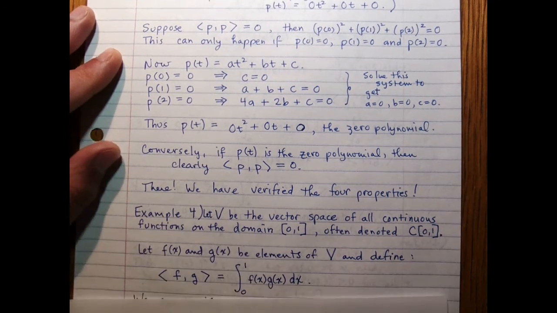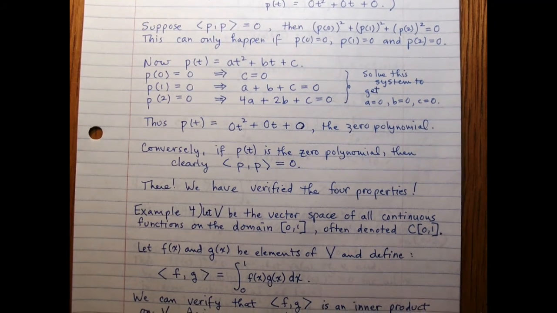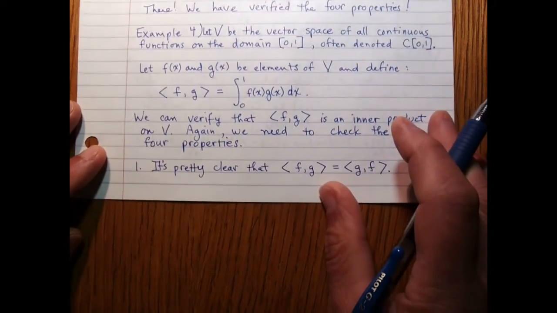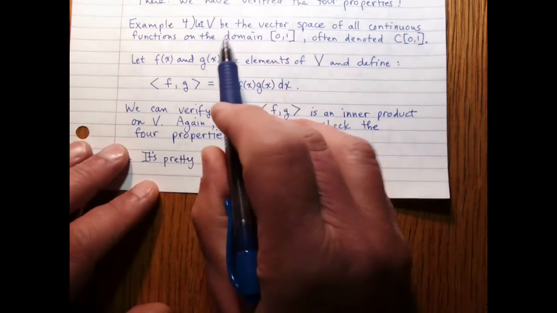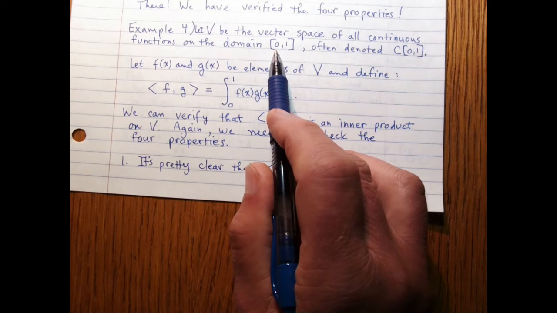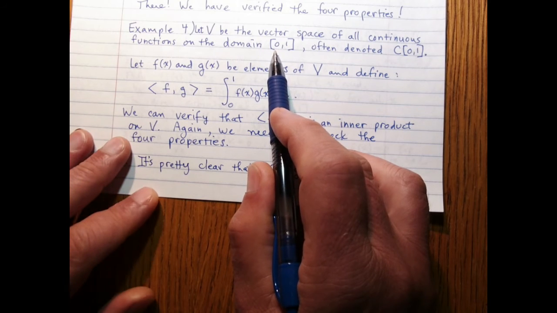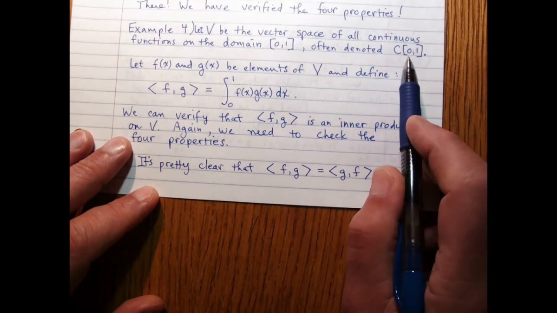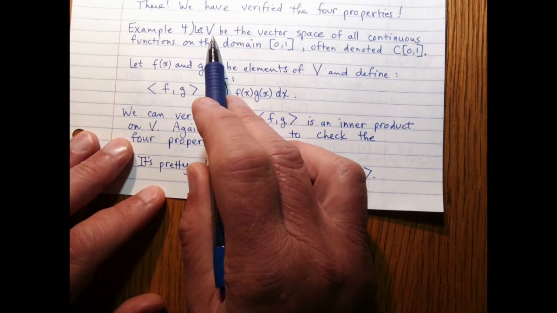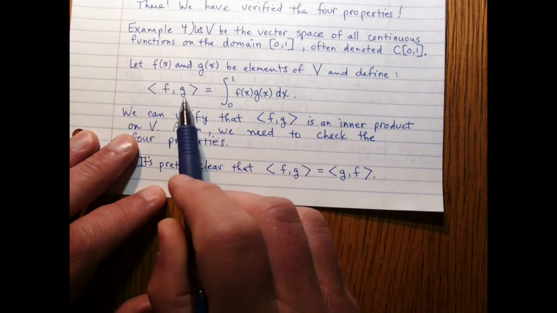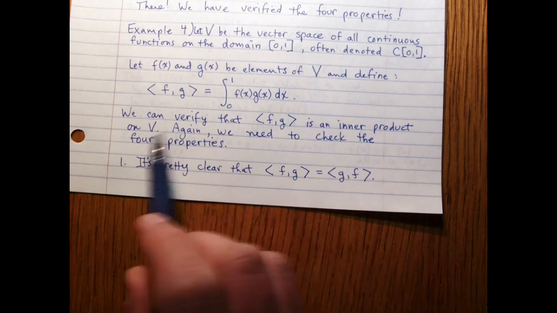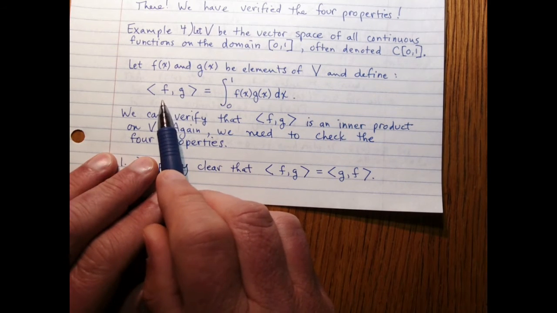Now there's one more example here that I want to get to in this handout, and example 4 may seem like the weirdest one of all for you guys, but we're going to go back to this vector space of continuous functions on a closed interval, and I just happen to choose the closed interval from 0 to 1 here, that we've already denoted C of 0, 1. So the vectors in this vector space are functions, right? Continuous functions. So suppose f and g are two functions in this vector space. I'm going to define an inner product in this way.